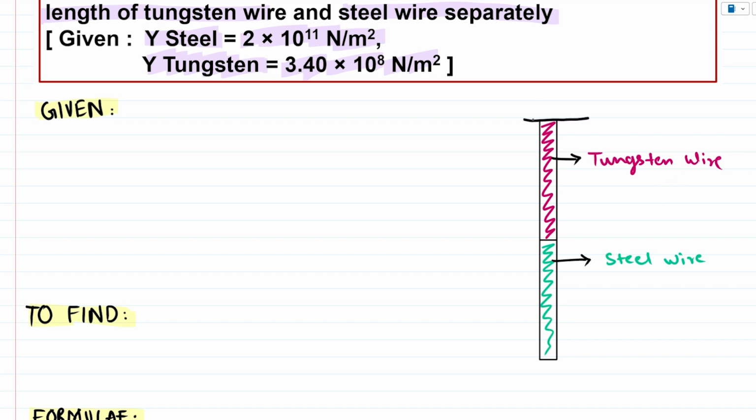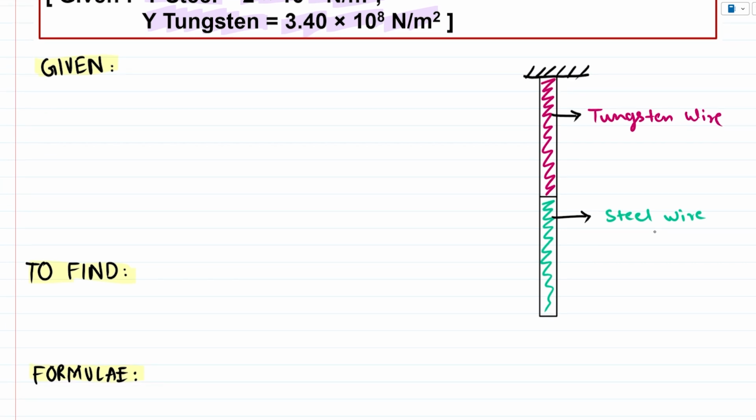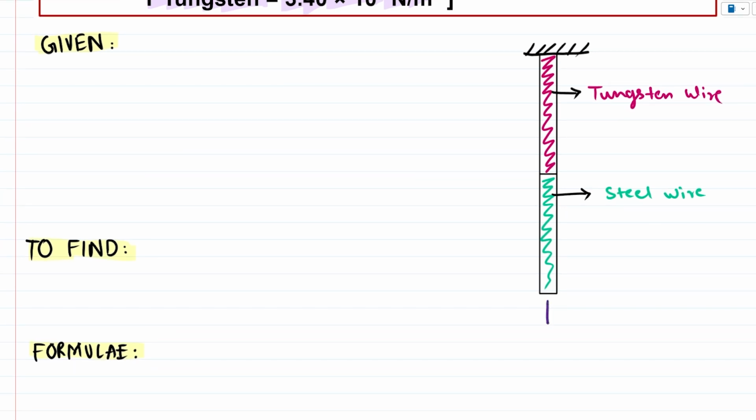अब हम हमारे composite wire को एक rigid support से attach कर रहे हैं, and उसका जो free end है that is its bottommost end, उस पर हम एक force introduce कर रहे हैं. Now because of this force, हमें पता है कि wire will undergo some stress, and because of this stress it will experience some increase in length. So let's say अब wire का increase ले, so this was the wire's original length and this is the wire's increased length. This increase is given to us in the question, and let me mark this as delta L total. So that is the total increase in the wire.